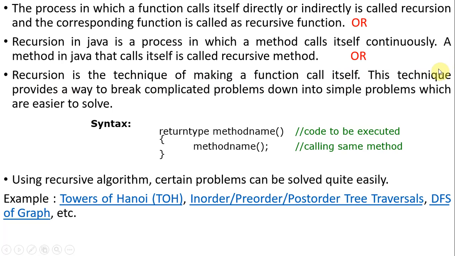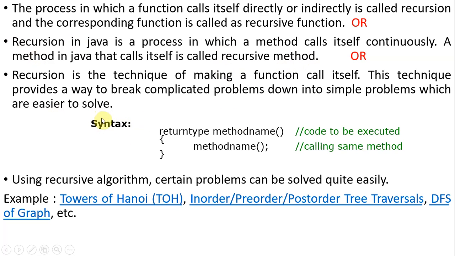So what is the use of this technique? It breaks complicated problems into simple problems. We feel it is difficult to solve complex problems, whereas if you break them into small simple problems, then it is easier to solve them. So for that purpose we have a concept called recursion. The method involved in that particular process is called a recursive method.